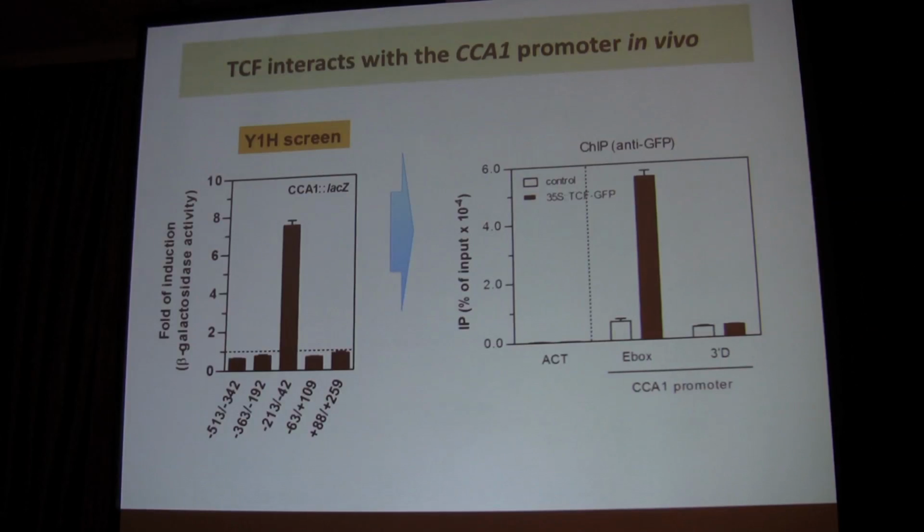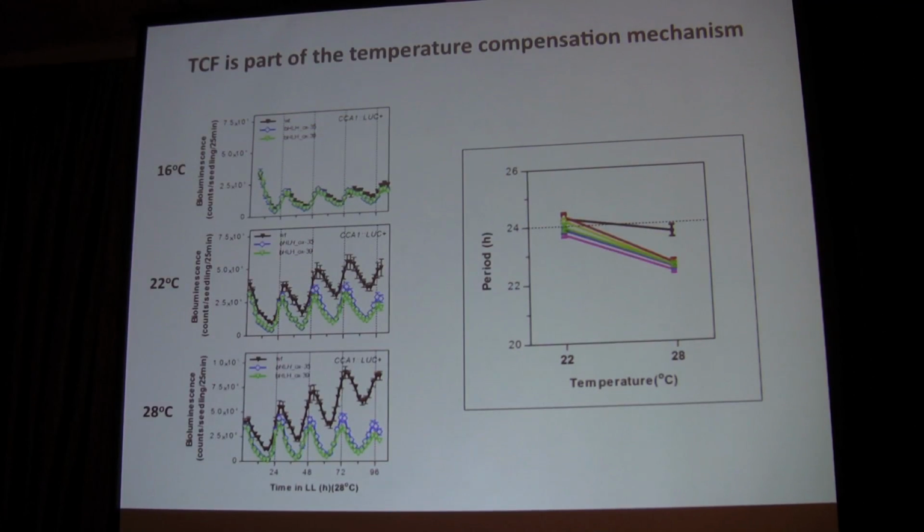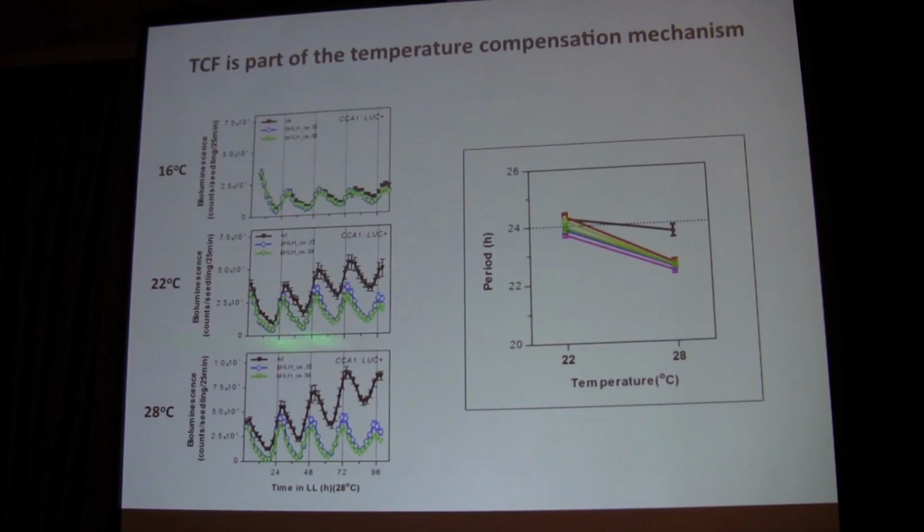So based on this characteristic of the expression of this transcription factor, we decided to look whether misexpression of this transcription factor would have an effect on the temperature responses of the circadian clock. And what we found is that plants that overexpress this transcription factor exhibit a phenotype that is dependent on the temperature at which we do the experiment. You can see the wild-type traces here in black, and the colored ones represent this bHLH overexpressor. And you can see how this phenotype really increases as we increase the temperature.